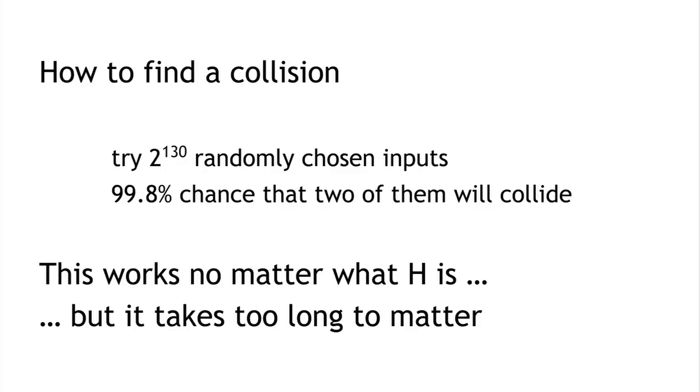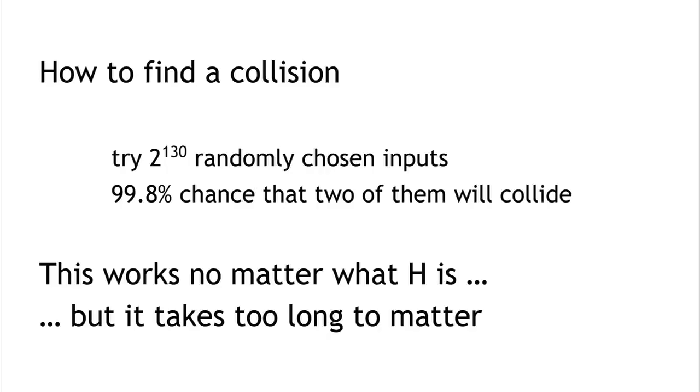You have to compute the hash function 2 to the 130 times. And that's, of course, an astronomical number. This method works no matter which hash function we're using. There's still a 99.8% probability that this works, and if it doesn't work, just try it again. It'll probably work the next time. But this doesn't really matter, and the reason it doesn't really matter is that this procedure takes 2 to the 130 steps in order to get to that high probability.